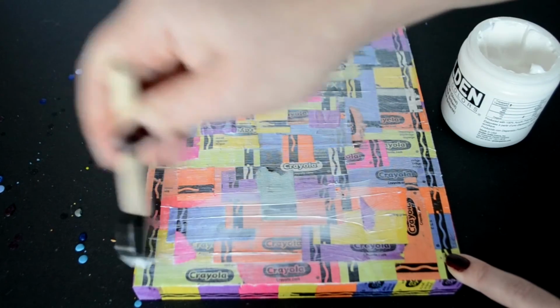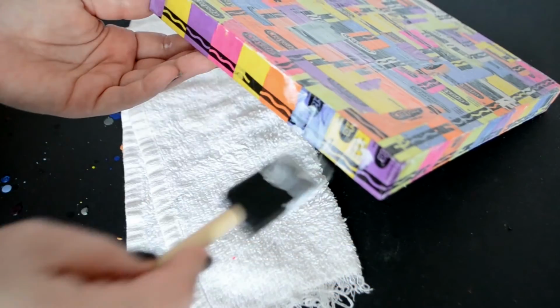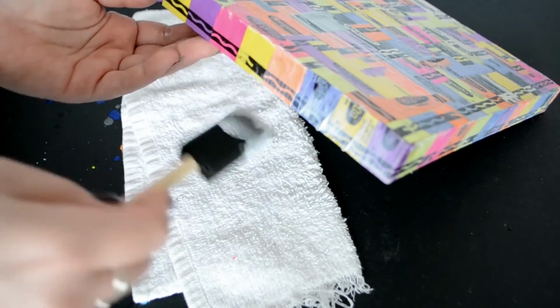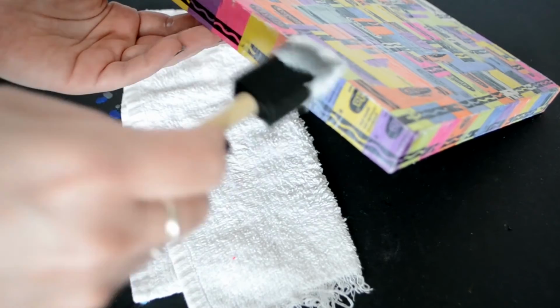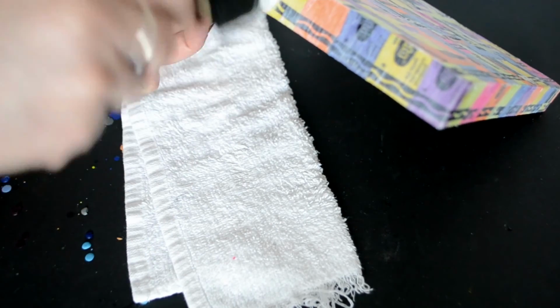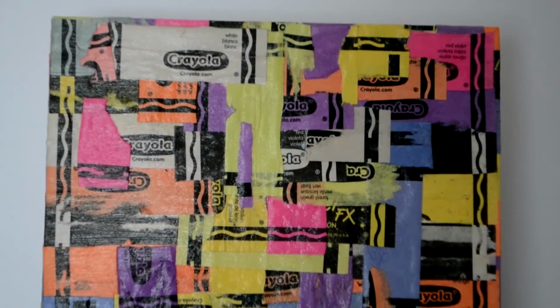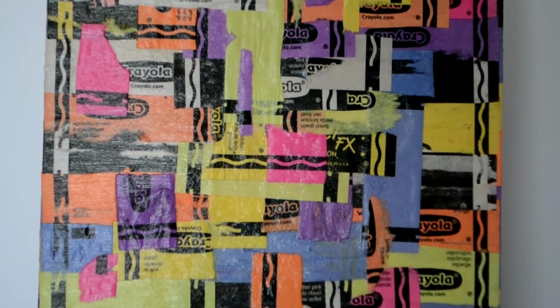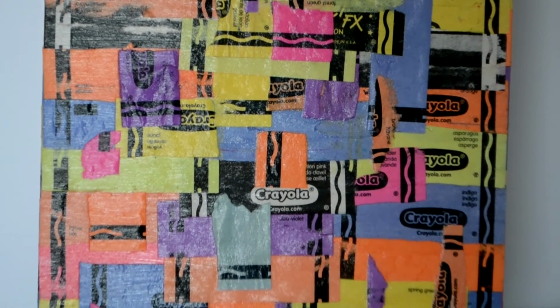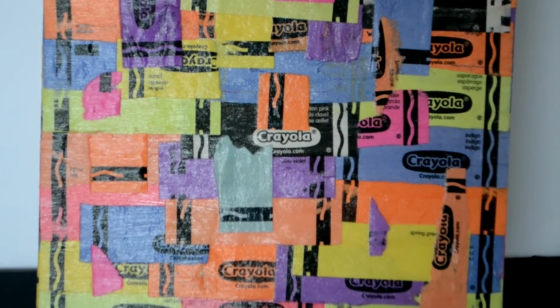Gel gloss dries clear, and it takes, I would say, around half an hour, just to be safe. It takes about half an hour, 20 minutes to half an hour to completely dry. And voila, here's my final piece. Notice the shine. You can see the reflection from the window on it.